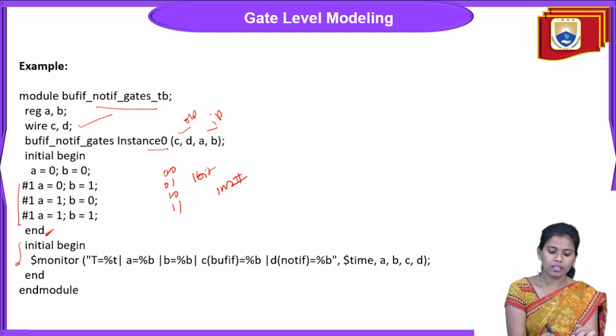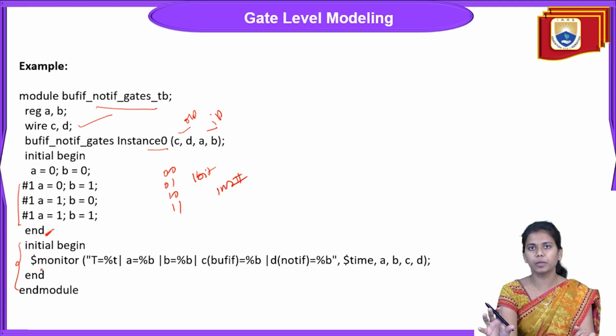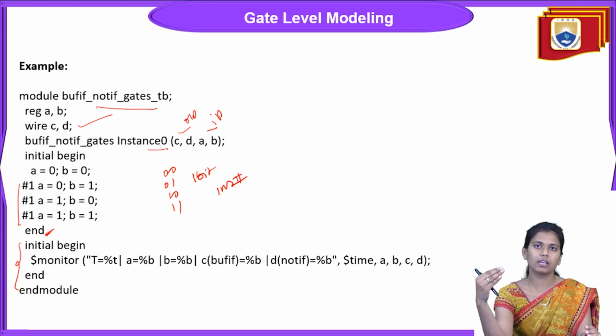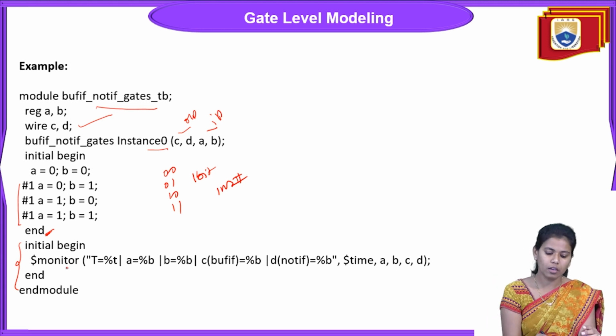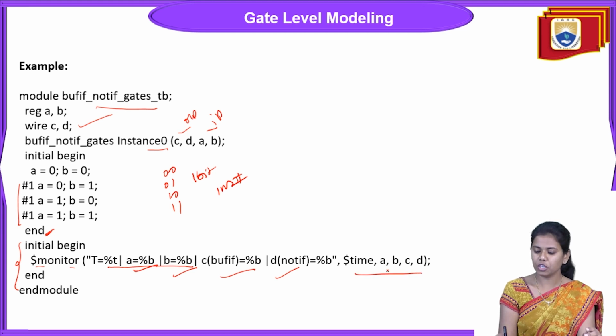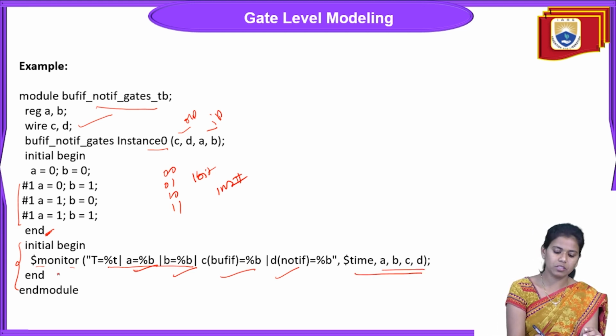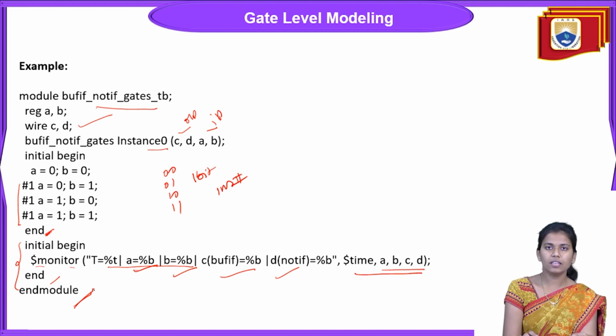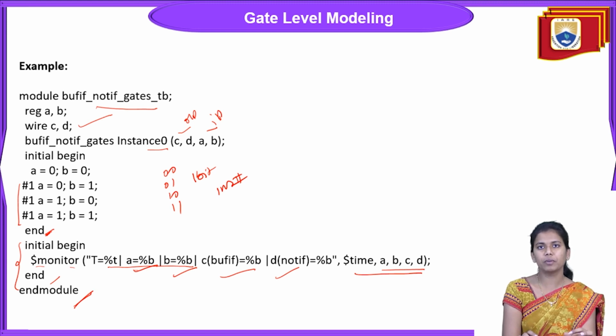Now for displaying purposes in the test bench, we observe with how much delay the output is carrying out. In order to monitor, we use $monitor with the instance, A, B, C, D and the delay mentioned. I'm ending this statement and the whole test bench module with endmodule. This is very easy to remember and very important from the exam point of view.